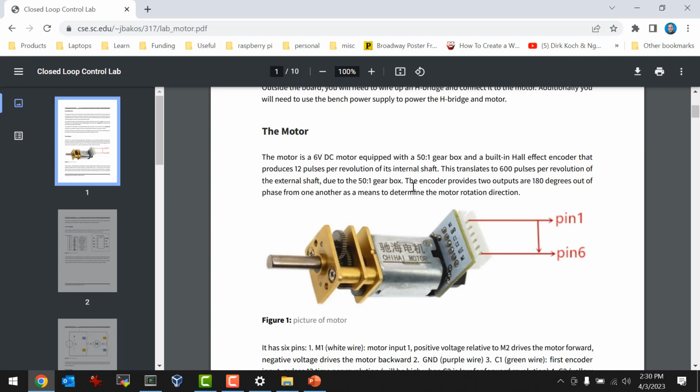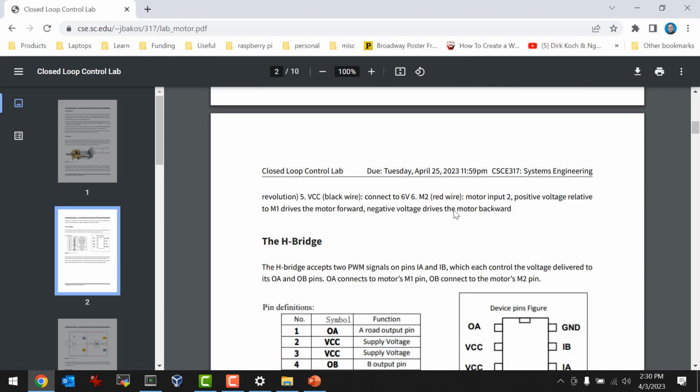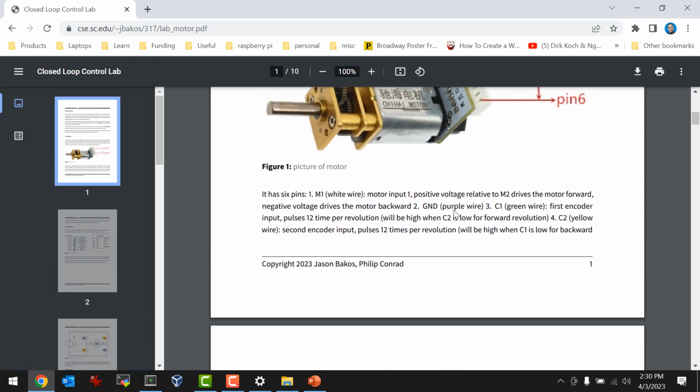And then the motor has 6 pins. Now, it used to be you could read what those pins are right there, except unfortunately, now that we've built this little enclosure, you can't actually see that silkscreen layer on that circuit board. But the wires all have different colors, and I give you the color codes. So there's 6 pins on the motor.